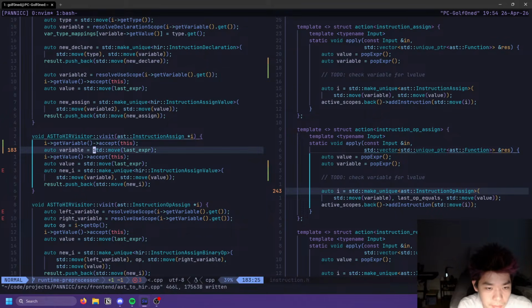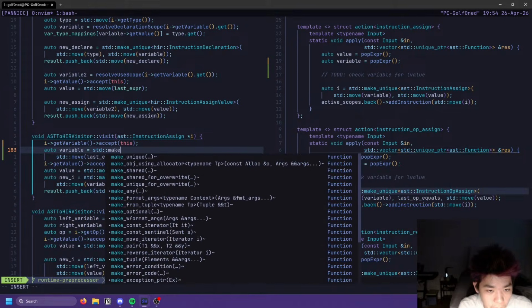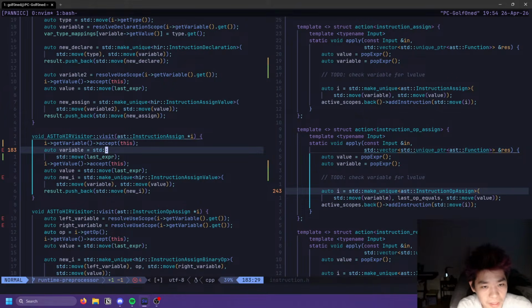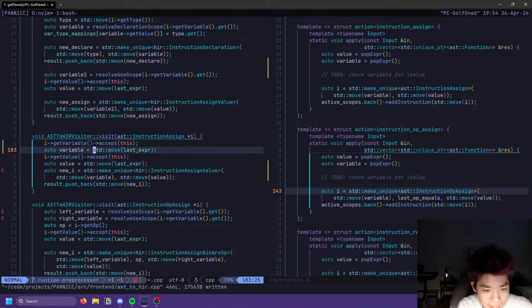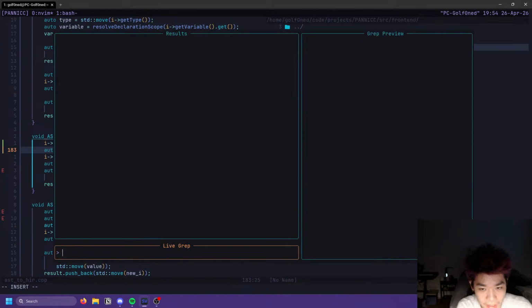So we need to downcast this very uglily. So we want std:: how the hell did we downcast pointers again? I know we did this somewhere.